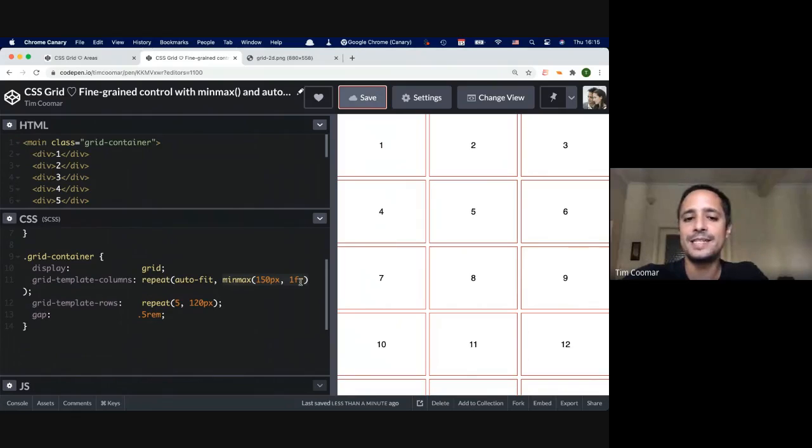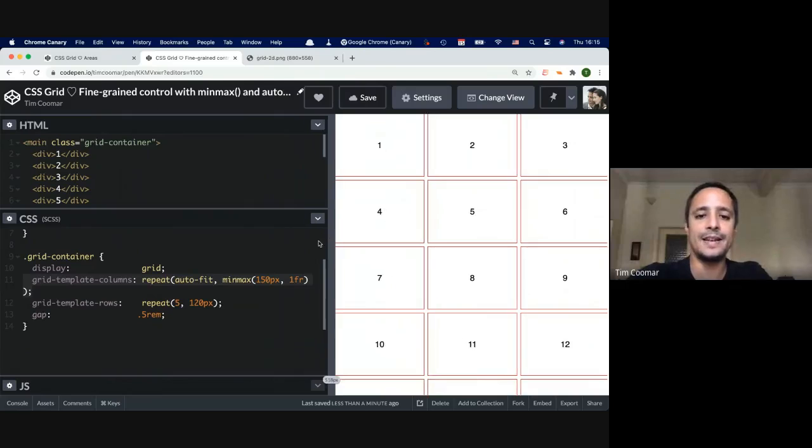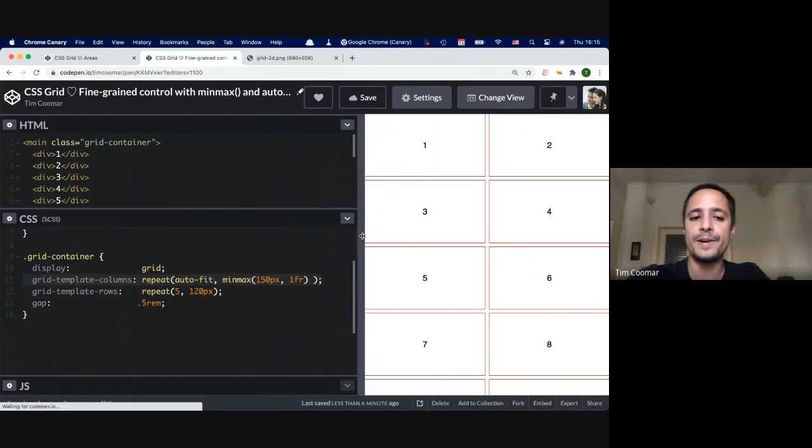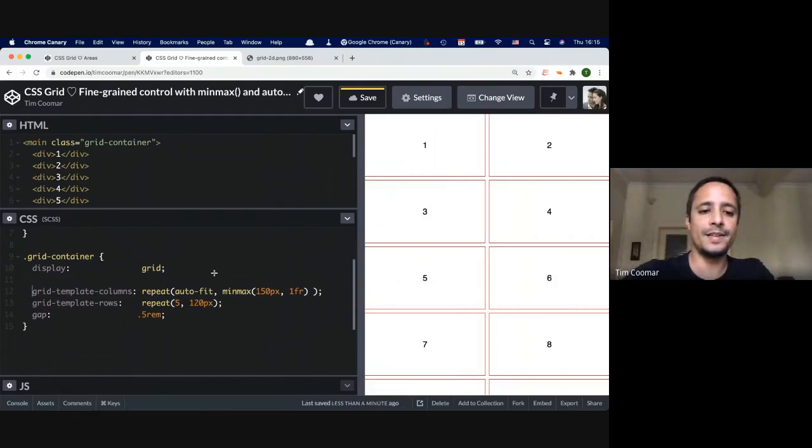Now, if you don't understand this declaration, even though we've built it up gradually, because it's the first time you're seeing it, it might be all too much for you. But it's worth going back and taking this pen and working your way through it and breaking it back down into its component parts. So remember, we started out, let me just put each component part here so we can see how it's been built up. So we had repeat, 5, 1fr. That was the first one.